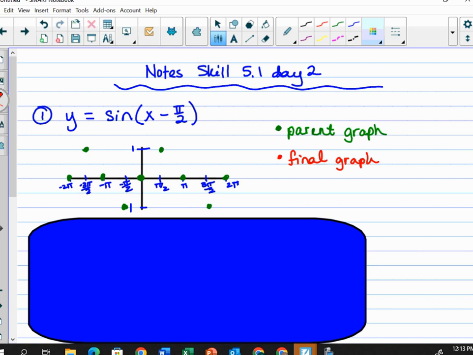So the final graph, we said we're going to shift right by pi over 2. If I ask you, like if it's ever a fill in the blank, what is the phase shift, you would say pi over 2. But on the graph, you're thinking tick marks, like how many tick marks is pi over 2? 1 tick mark, a full tick mark. So you're just moving everything over one spot on the graph, okay? So let me show you, just to make sure you see it. So this green dot right here, I'm just moving it to the right 1 tick mark. I'm going to move this guy to the right. Does that make sense?